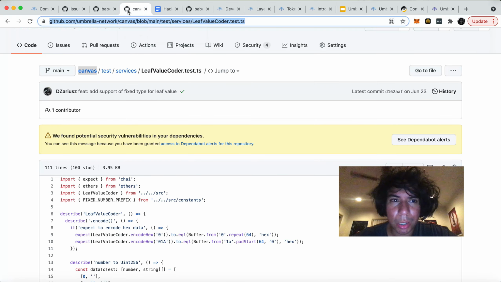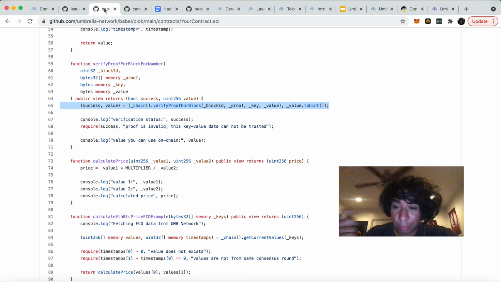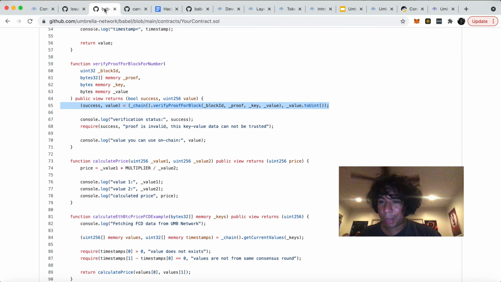Let's say that you would only accept the value based on freshness, so you can query the block ID, see if it's too old, and not accept it. Or maybe you keep track of the block ID that was last submitted. You want to make sure that the new information being updated is at least fresher than the last time. You would check the timestamp, and then check to make sure that the last submitted block ID is lower than the new block ID being submitted.